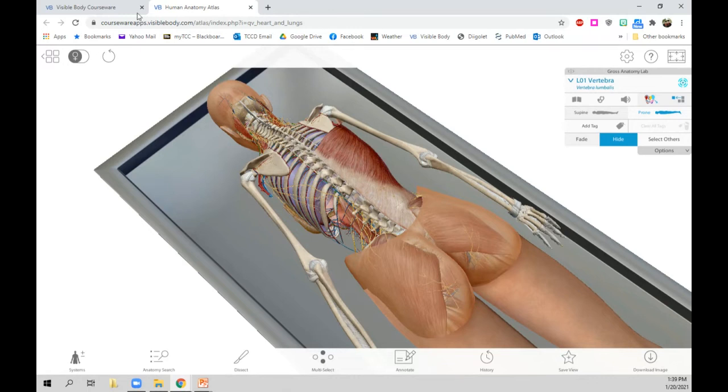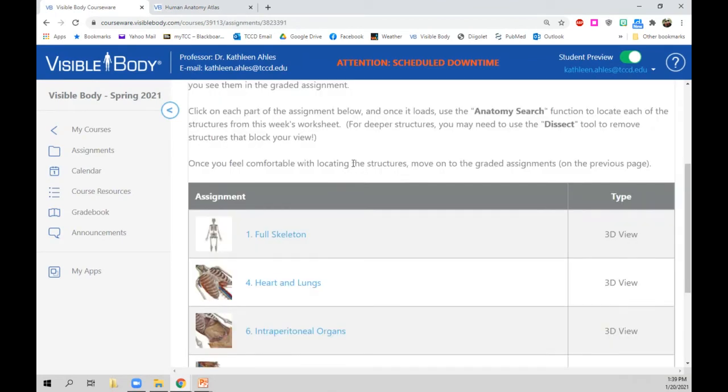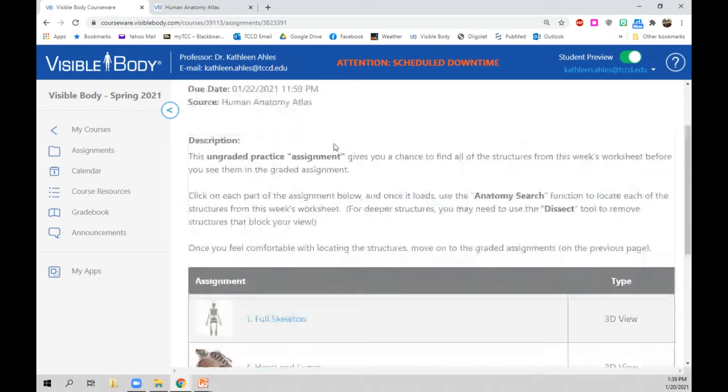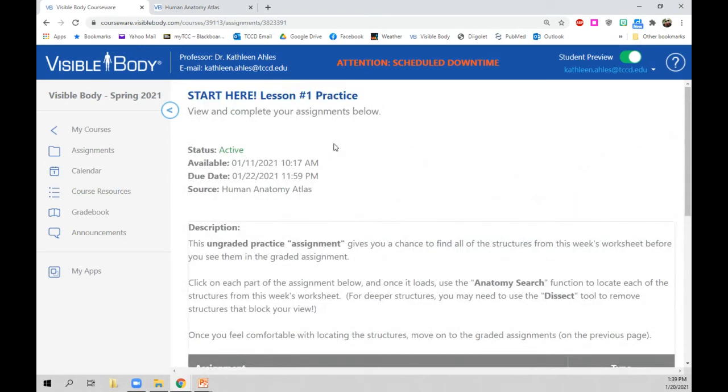But again, your best option, let me go back to our course. Your best option before you go and try to get points on these assignments, do play around with this thing right here, the practice. So plan to work on the practice tonight, a little bit tomorrow. If you have questions left, come see me on Friday. Remember, we have student hours on Friday. All right, let me close this down.